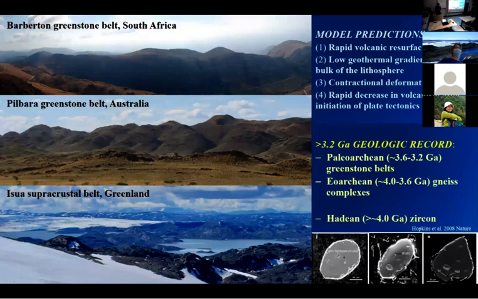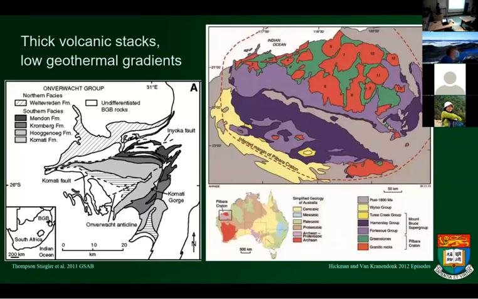My participation was to think that Bill's model would actually apply for much more than just the Hadean zircon, but potentially also for a substantial fraction of the Archean. So the three key places we looked in the Archean are the best preserved Archean terrains older than 3.2 billion years ago: Barberton, Pilbara, and Isua. Barberton and Pilbara are really the best preserved. So we look at those and we see an extremely simple geological pattern.